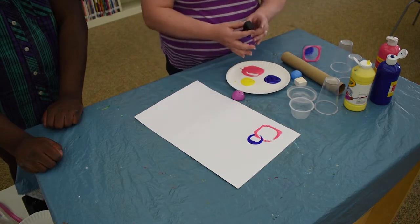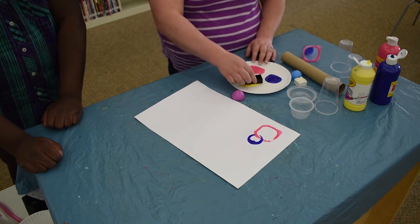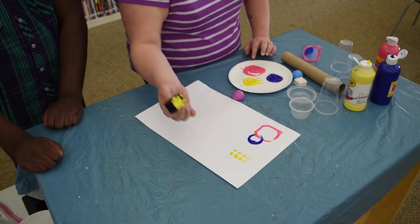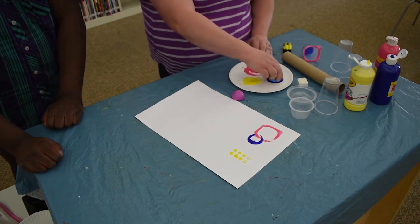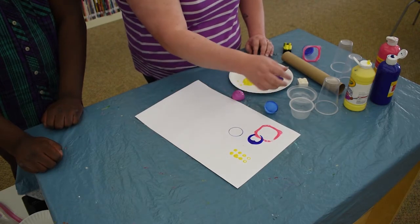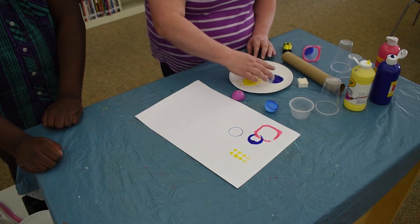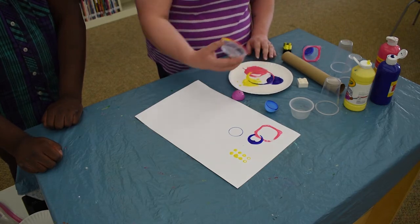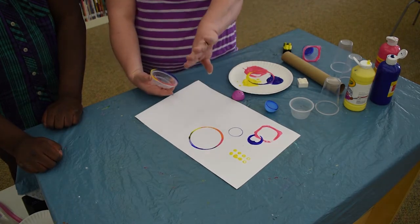I love doing the Lego Duplos — regular Legos will work too, even the bigger blocks, because they create this really cool bubble pattern, which is a lot of fun and they clean up pretty easily. You can make little circles with your eggs like that. You could also dip it in more than one color, give it a twist around, and then print it — and now you have sort of a rainbow look to it, which I like.